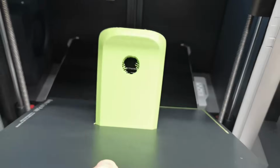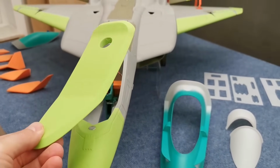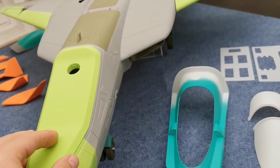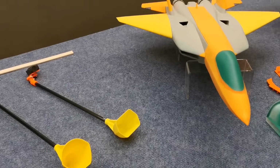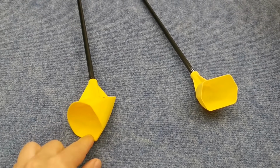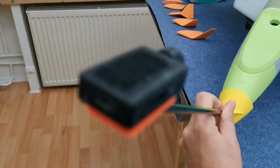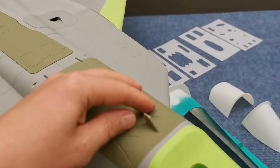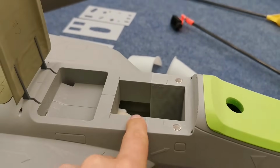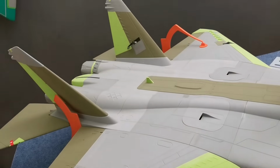And the Bambulab just finished the FPV plate, the second part. So this can also be reassembled. And for those of you who want to fly the JRM-01 as an FPV jet, here is an extra FPV plate designed where you can style all your camera techniques for a nice cockpit view. And there are also these attachment tools for the fuselage front and also for the rear, where you can install these mini cameras. I'm using here the Mobius Minicam, and with this wide range in the battery compartment, it is no problem to move the battery to the front or to the back, even if you install some more technique on the ends of the jet.